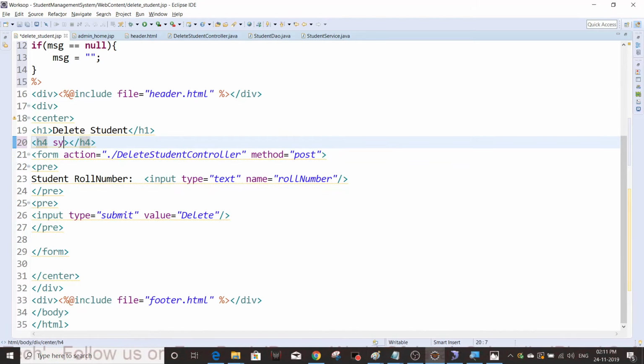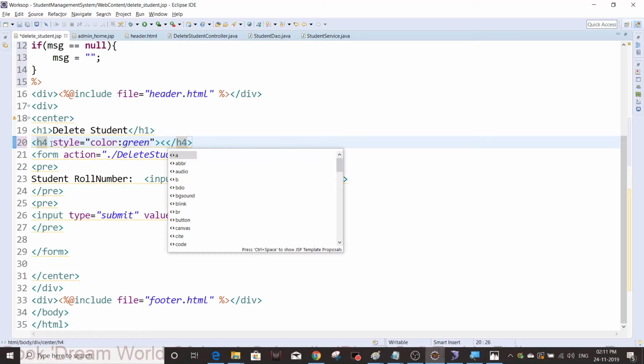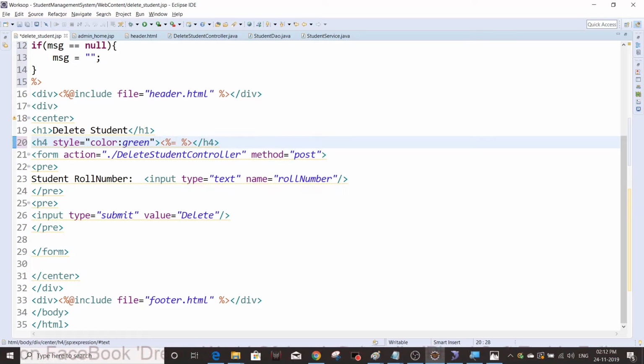Style, color colon green. Here you can use an expression tag and simply display that msg value. Save it, Control Shift S, save all the files.